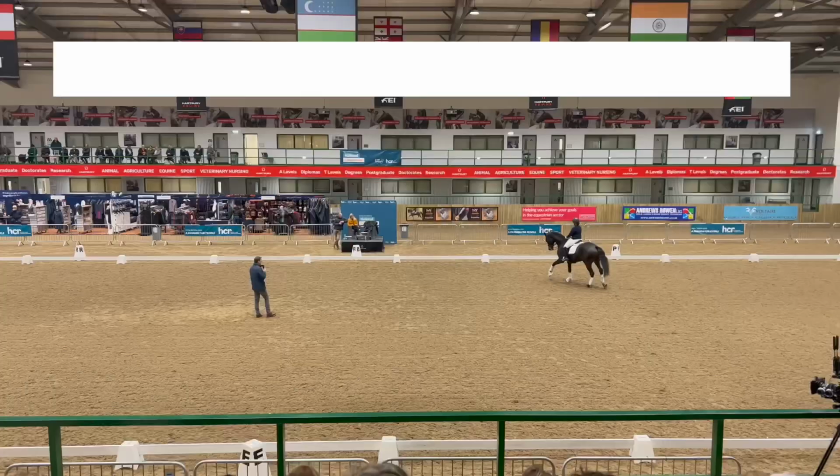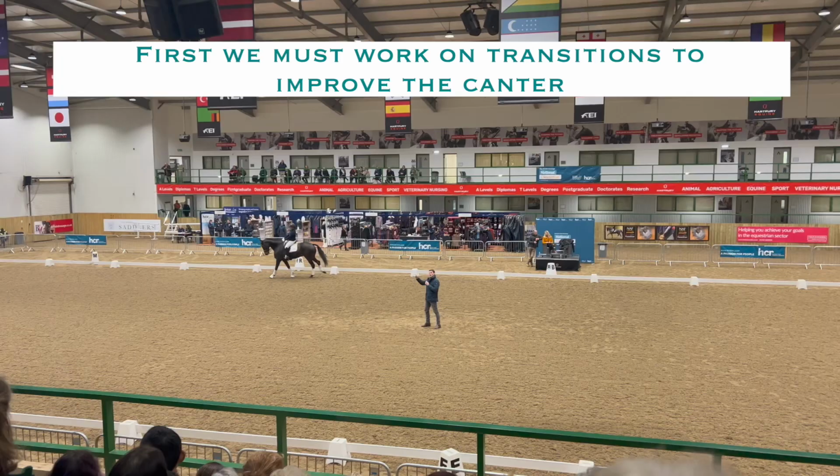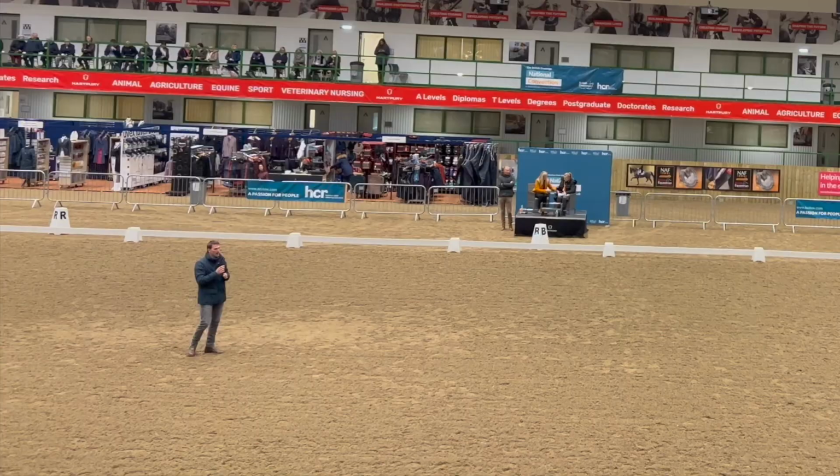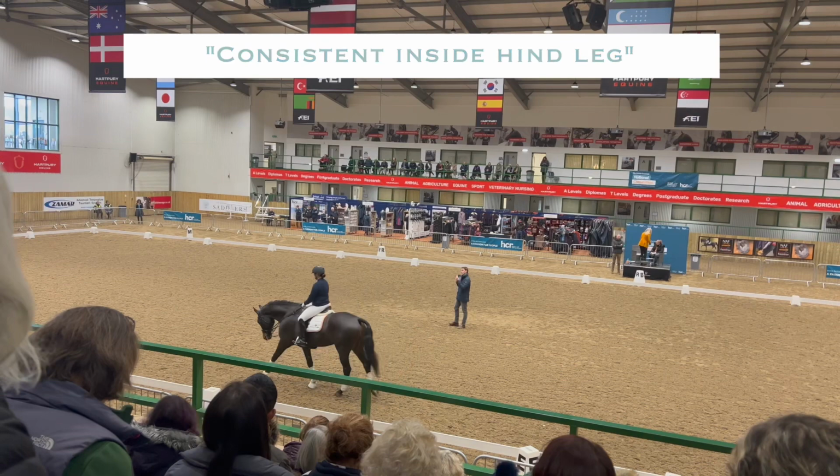So we basically want to see that the horse is able to collect and carry the canter enough to make a transition back to the walk. But what's most important for the flying change is the canter on. So the first thing I like to do is in the canter there, check that the inside placement of the inside hind leg can be consistent and not crooked. Because if it's crooked, then we're going to have a bit of trouble getting the change to the new side.